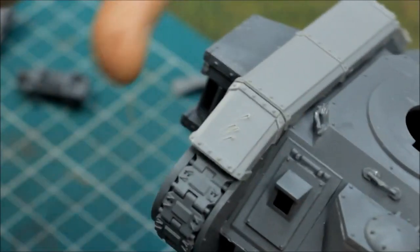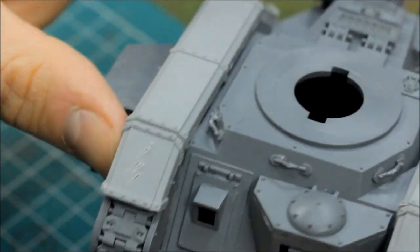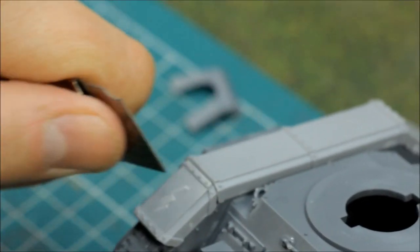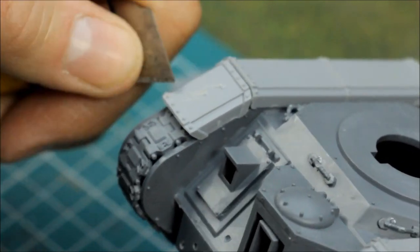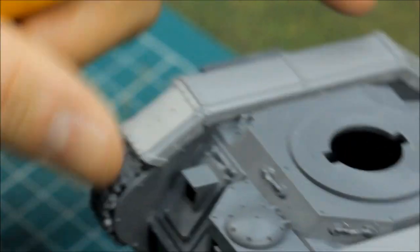That looks pretty cool, like shrapnel's blown out in that direction. It's gouged into the metalwork. So a little bit of that as well. But you're trying to do marks where it looks like you haven't just scraped it with a knife. If you just do cuts with a knife, it looks that way. So you're trying to do clever ideas where it doesn't look like you just chiseled it with a knife. That looks quite realistic. I think it looks pretty cool.